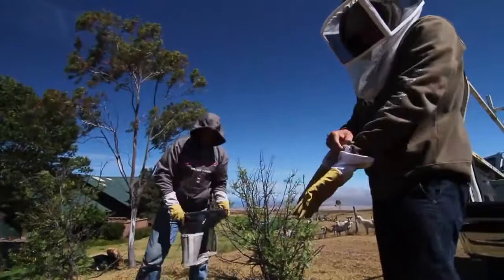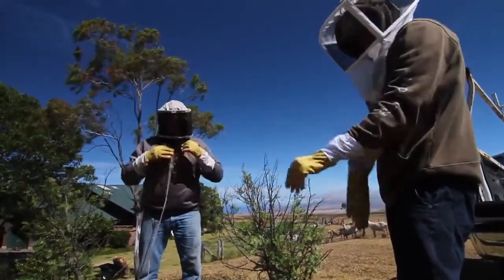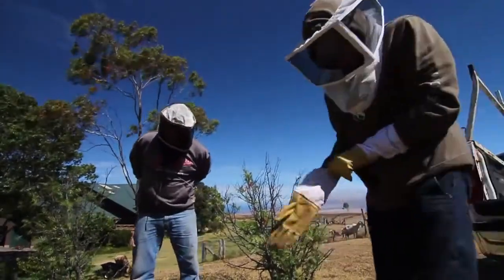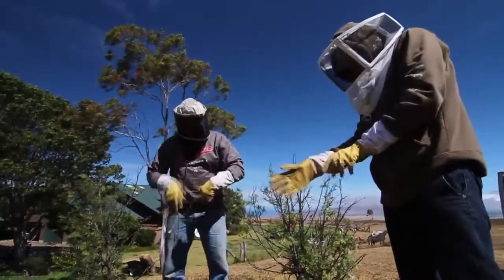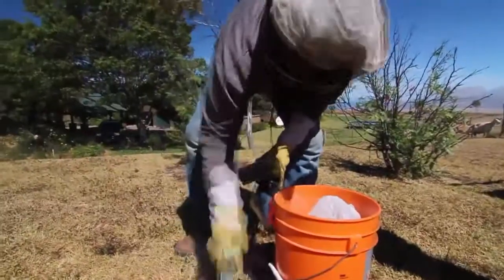I don't know why, but these bees are a little more aggressive than the other bees that we have, and all the colonies have different personalities. Is that usually determined by the queen? Yes, it is. There is a Kona queen, it's an Italian bee, and that queen is kind of a real amber orange color.